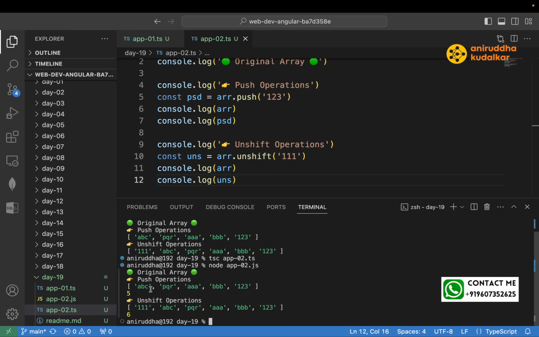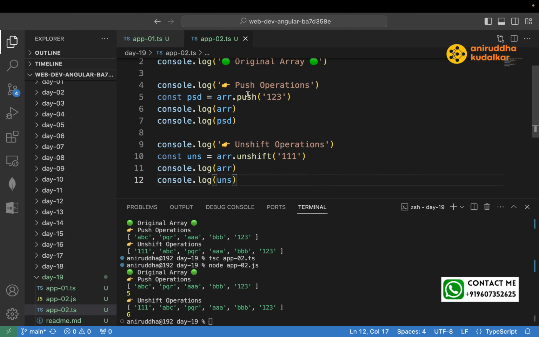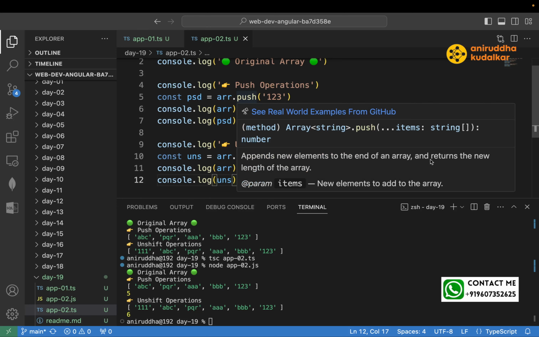Now if you see here, 1 2 3 4 5, 1 2 3 4 5 6, it is returning 6. So unshift inserts a new element and returns the new length of the array. This is an interview type question. What do unshift and push return? Push inserts the new elements and returns the new length.